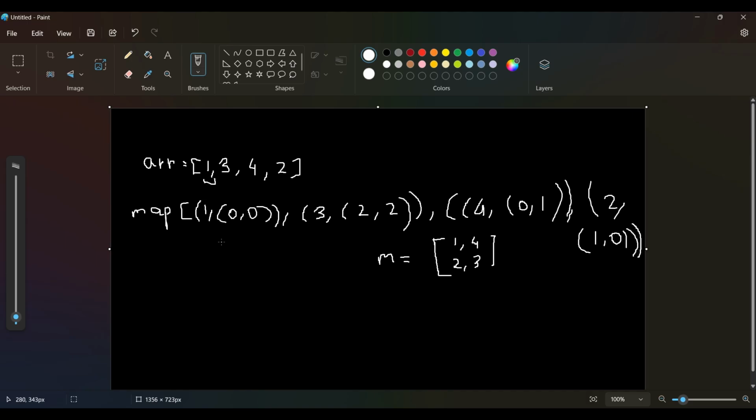Now what we have to do is, once we see that any row or column is completely filled, we have to return that particular index in array, right? So how are we going to do it? A row is completely filled if all the columns in that particular row are filled, right? So how will I get that row 0 is completely filled?